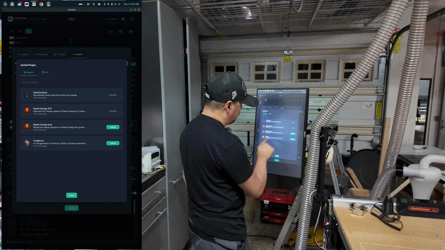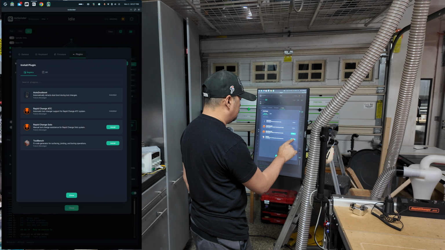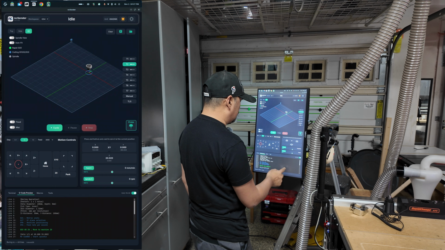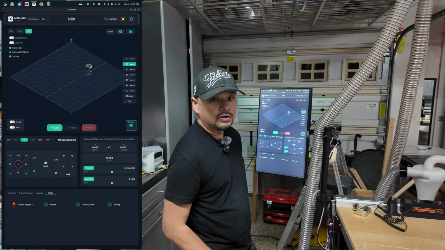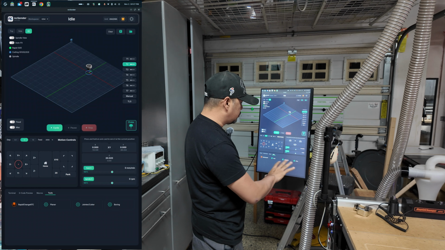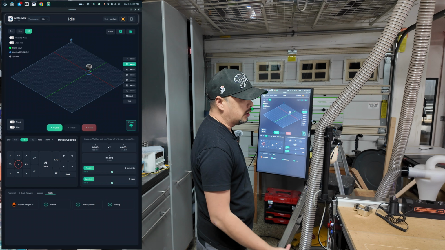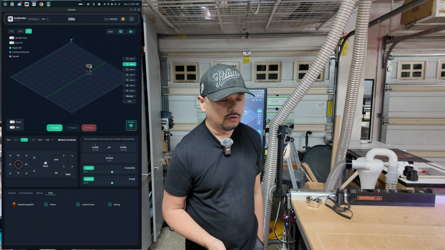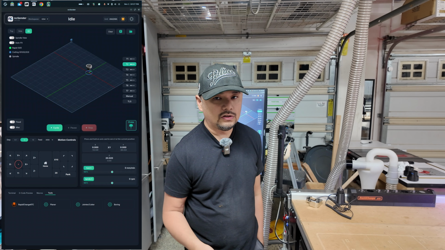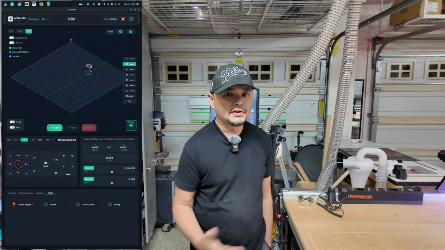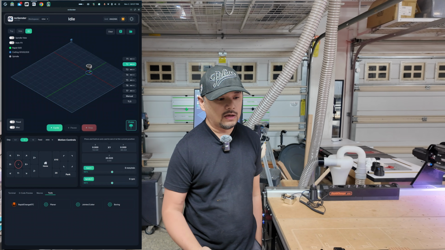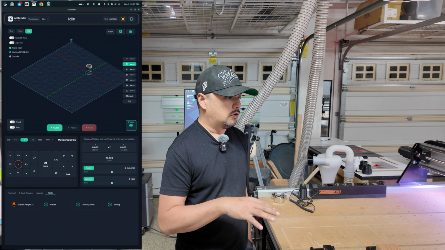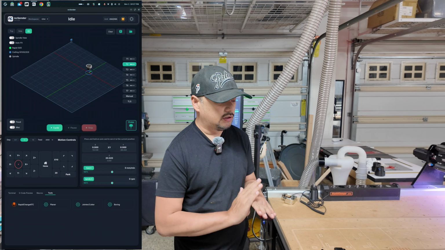So for this demo, I'm gonna show you the ToolBench, install it. What it does is it will register 3 additional tools, which I think are the most commonly used, a very quick way of generating G-code. The idea is you don't need to go to your CAM like Fusion 360 or Vectric to generate a simple G-code command. For example, you just want to do a surfacing or planar, or you just want to do a cut, like a straight cut.